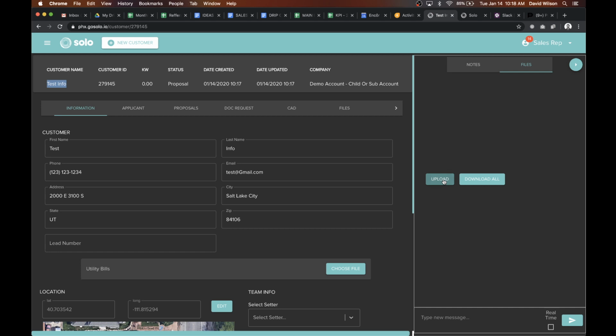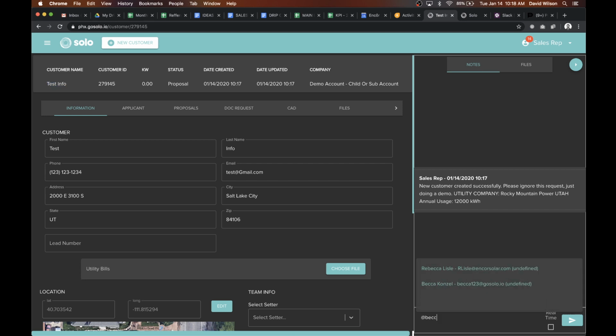Files, you're able to upload, and then you can put any file in here that you want. Notes is actually going to be a live chat with our design team. It's also a way that you can communicate with other people in your company. So if I type in, say, Becca, I can click in here and click on Becca, or I could click on Rebecca. You can also tag people that are within your organization. And then if our people have questions, they will appear in here, and you'll be able to answer the questions here. So this is where you can live chat, and then you can minimize it.